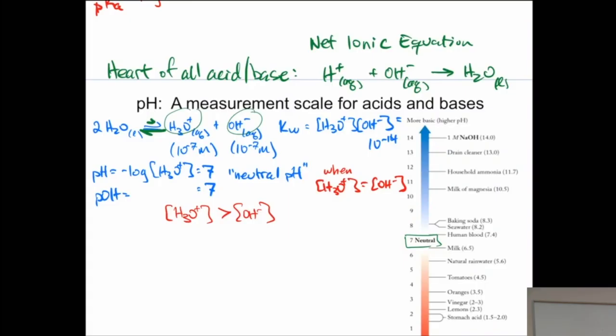It's the heart of all of this. So that's where we get 1-to-1 molar ratio, okay? When things are completely stoichiometric and everything's equal and there's no hydronium ion or hydroxide ion in excess, things are equalized, we have a neutral pH of 7. But if we do things in a way that gives us more hydrogen ion than we have hydroxide ion, then after the net ionic equation is done, it's not stoichiometric, right? This is 1-to-1-to-1. If we have more hydronium ion than hydroxide ion, then when everything goes to form water, what's left over?